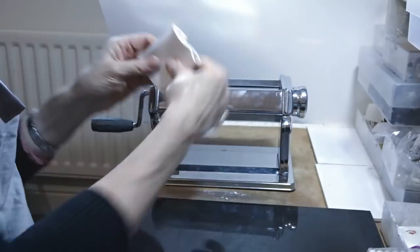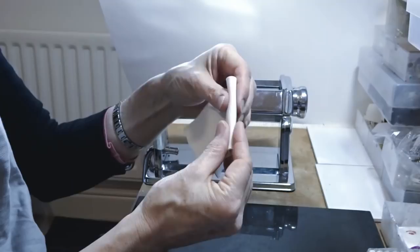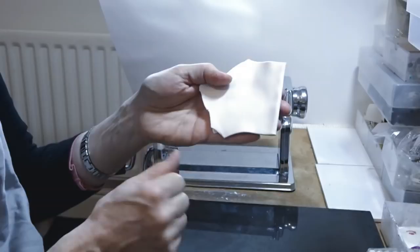I can feel in my hand how nice and soft that's now gone — it has a slightly leathery, tight texture, it moves nicely, and when you put it together in a fold and press down there's no cracking. All the cracking on the top has gone as well. That is now a perfectly conditioned piece of polymer clay and ready to use.